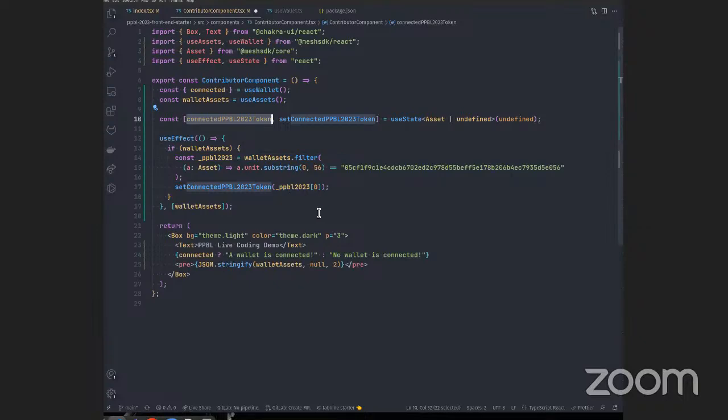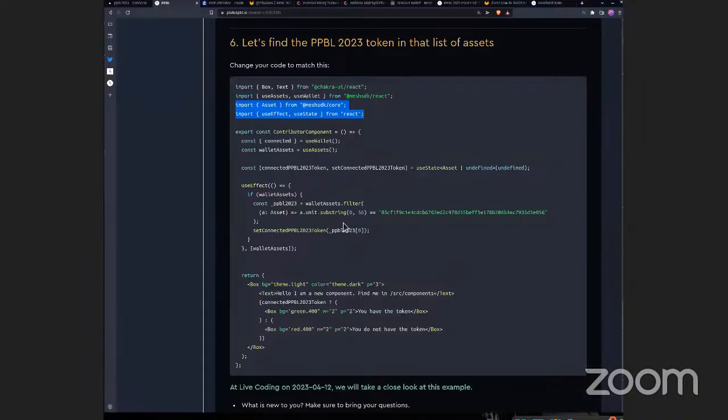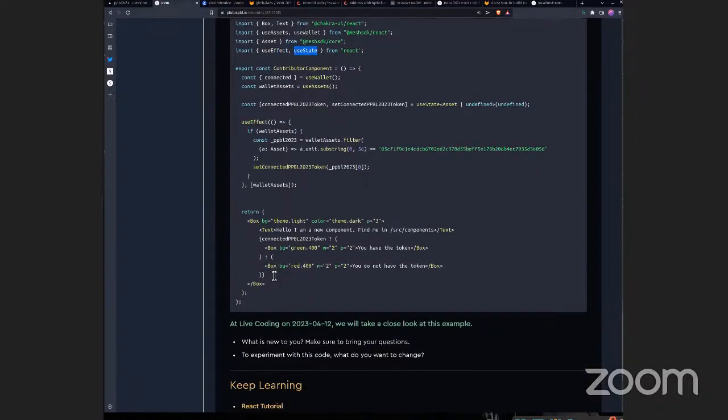Okay. So what I'm going to do is go back to the documentation. Now we've implemented these hooks. We pulled in asset and use effect and use state. And now down here, we're going to change the question we're asking.